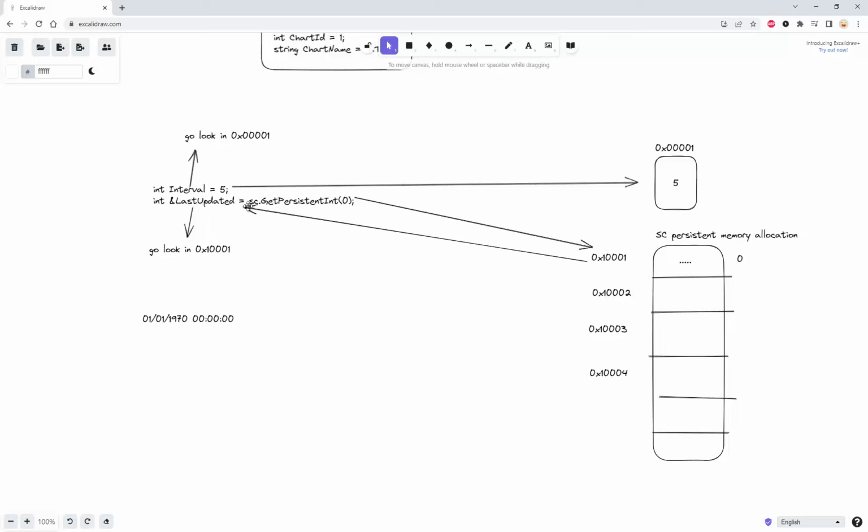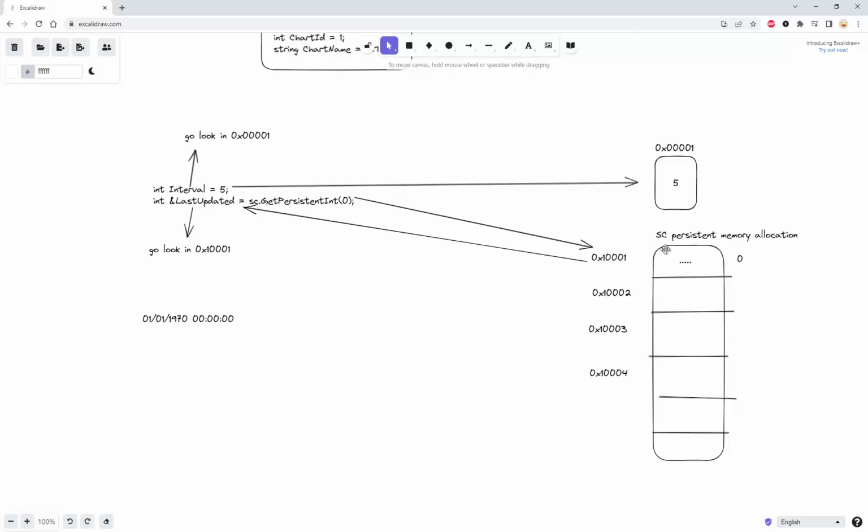Basically, when you are using get persistent int, I drew this up a couple of weeks ago for an explanation of how to build code for a live stream we were doing on how to prevent a study from running every single tick and have it maybe be 5 seconds apart from every single time it runs. And it's the same premise. The idea is that you declare a variable, in this case an integer, and rather than setting get persistent int to that integer, you're actually setting the address where this variable is last updated. You're setting the address to be what get persistent int will return.